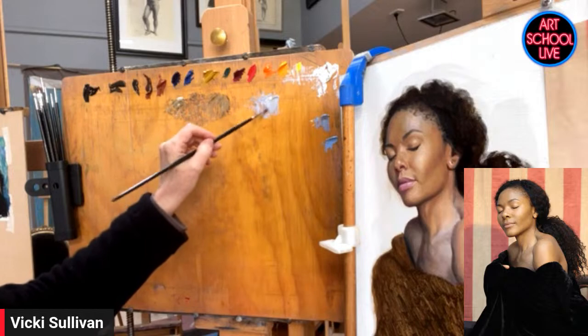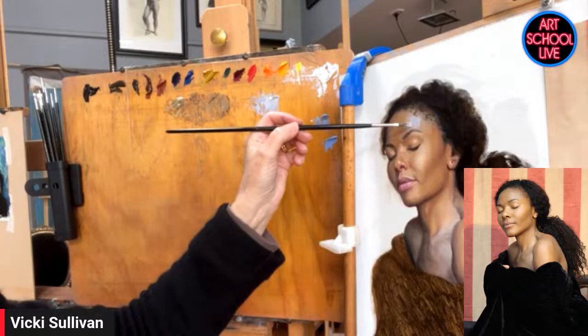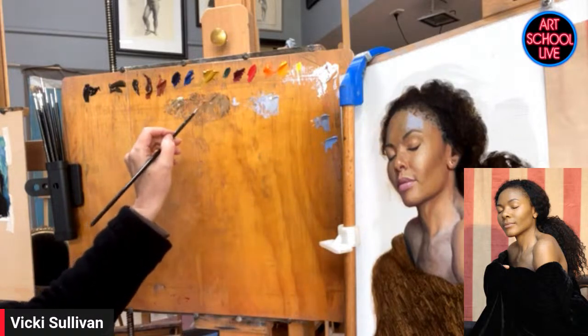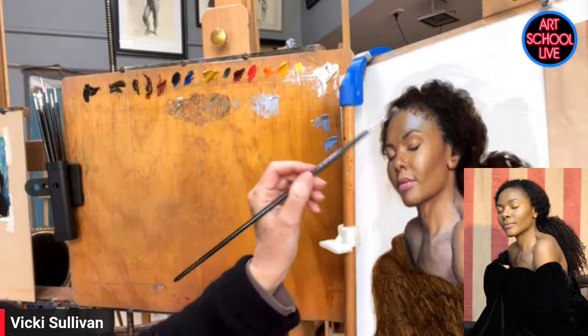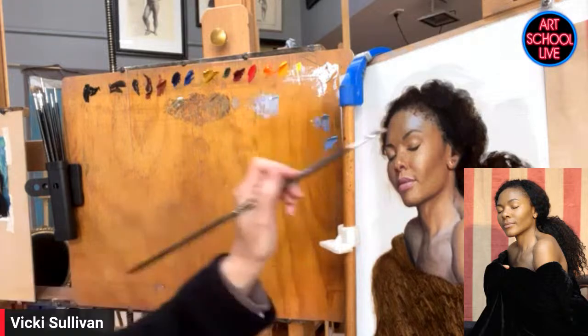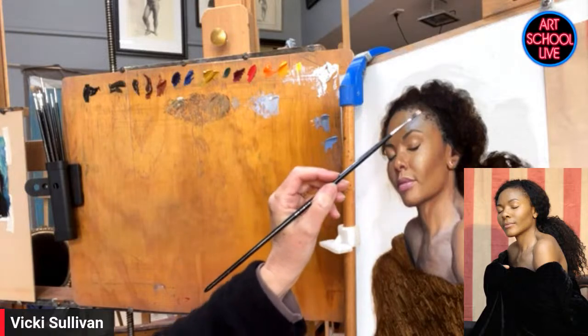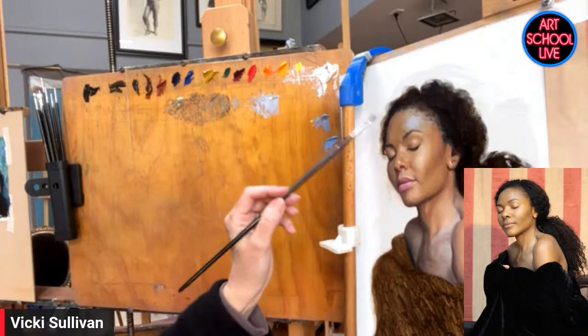So I'm going to start now with a bit of this blue, which I'm just going to play up a little bit. And I'm going to spread it out a little bit. And then I'm going to mix some of my skin tone into that blue and go around it a bit and blend it a little bit so that that is the highlight. The light is hitting this part of her forehead and bouncing off. So that's one of the lighter areas that we'll see. I'm softening into the hair, because one of the things to make hair look more realistic is to keep it very soft around where it meets the forehead. And that helps make it look more realistic.